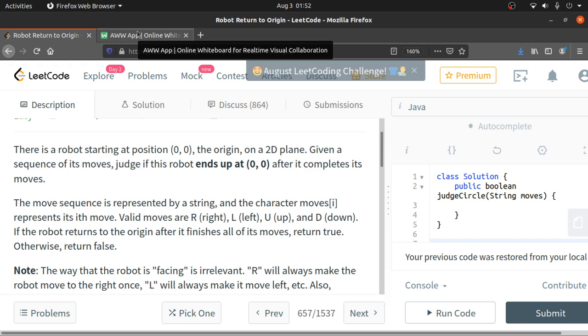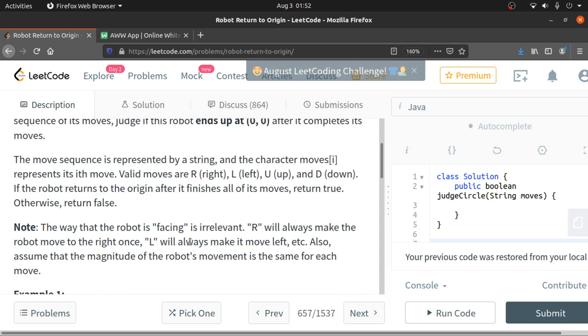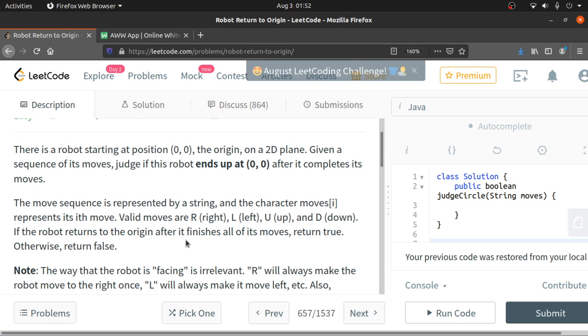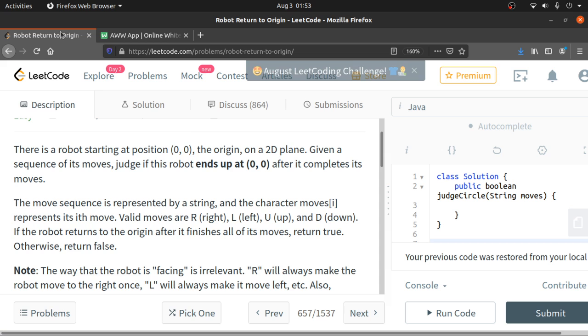Usually you will see this if you work on drone engineering or robots, etc. You usually work on 2D planes like this, a grid, or 3D planes, and in the grid you implement different algorithms, pathfinding algorithms, etc. So when it's talking about magnitude, etc., it's kind of getting you ready for this. But altogether, basically what it's trying to say is we have a robot that goes right or down or up and left, and the question will give us strings.